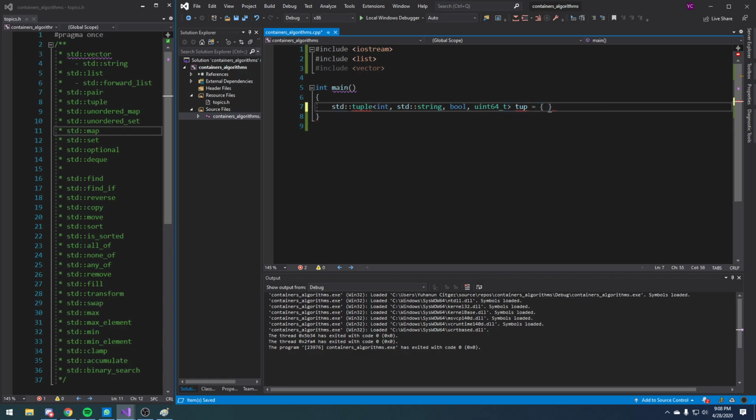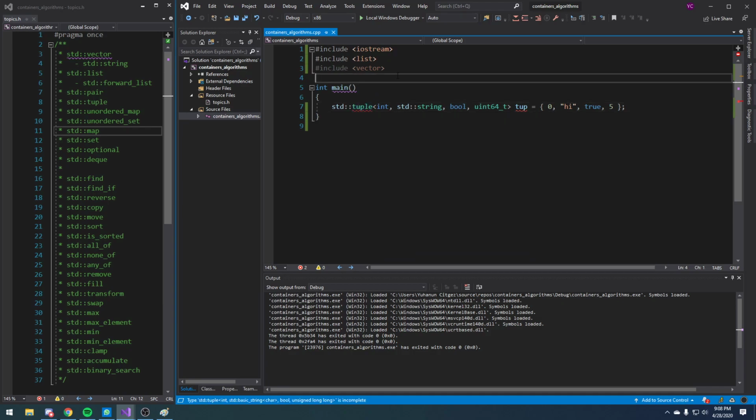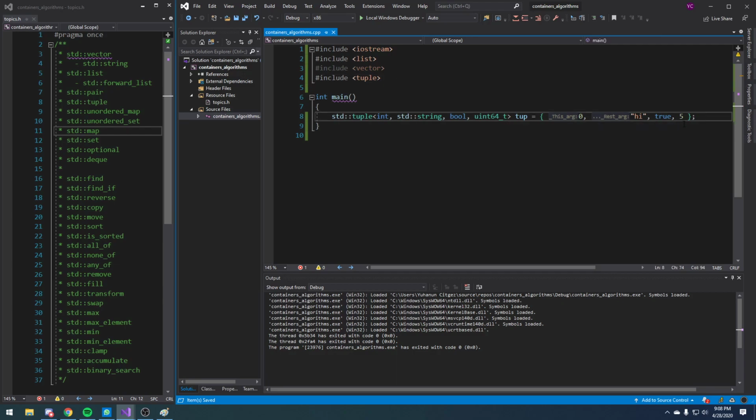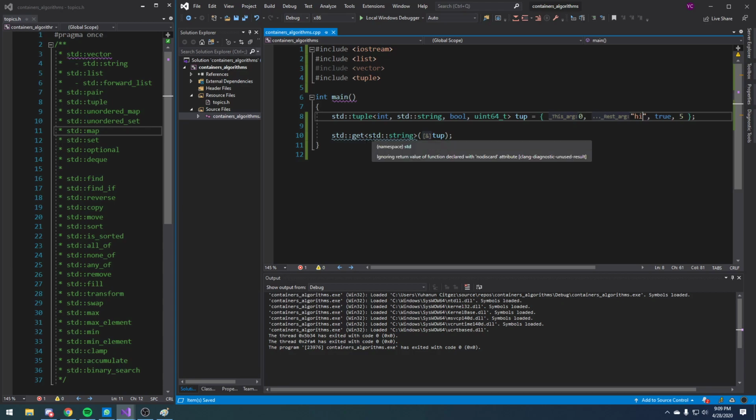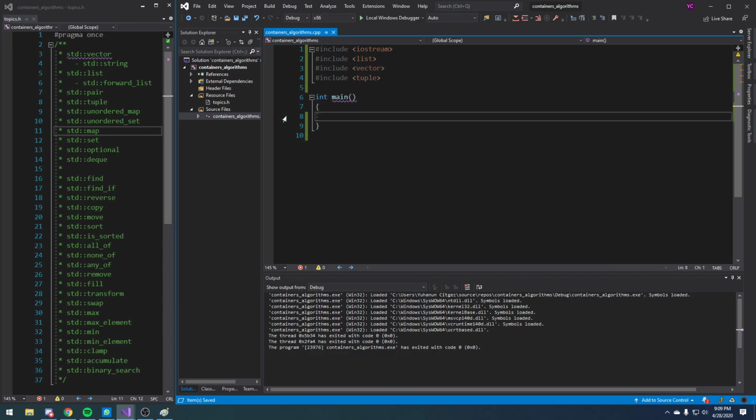And I can say 0, high, true, 5. So this is a tuple, and then to extract an element from it, you can either std get 0 of tup, which is an int. But I can also say, get me the std string, and then it gets a reference to this one, because this one gets converted first. Okay, that's std tuple. It's std pair, but it has more elements, basically.